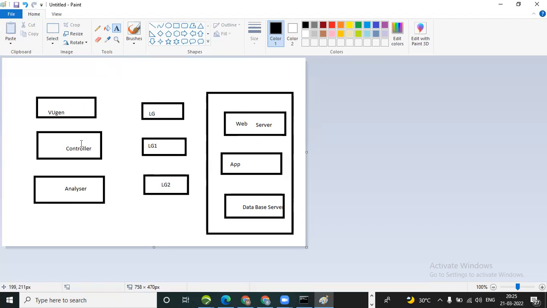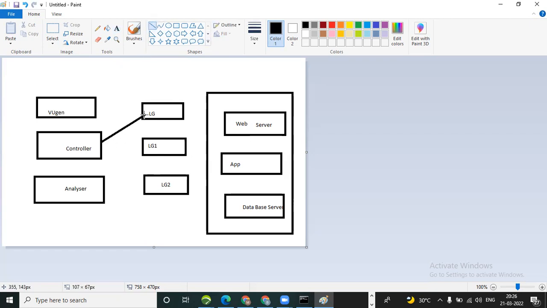We have the components, and the load generator is also a component. Already we discussed, right? The controller and load generator establish the connection through the agent process.